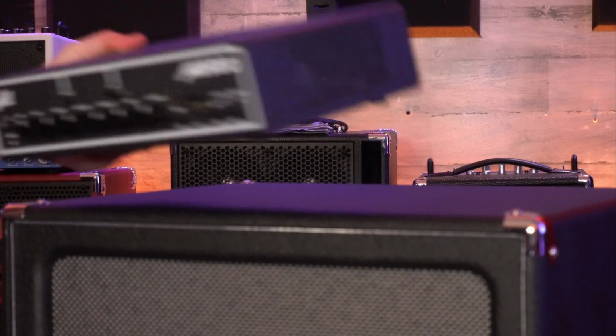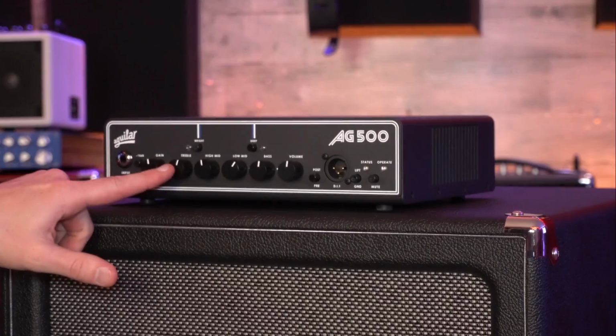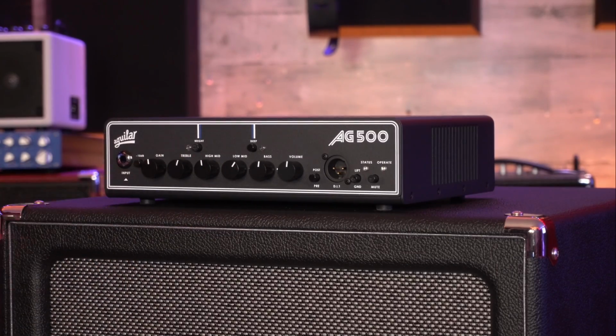And then on the front side, what are we looking at? A 4-band EQ. The Tone Hammer had a sweepable mid with a 3-band EQ. So that's one difference right off the bat, this one's got 4. And I know we're going to do a proper AG500 versus Tone Hammer video, but I don't know. Like I said, I can't help myself.